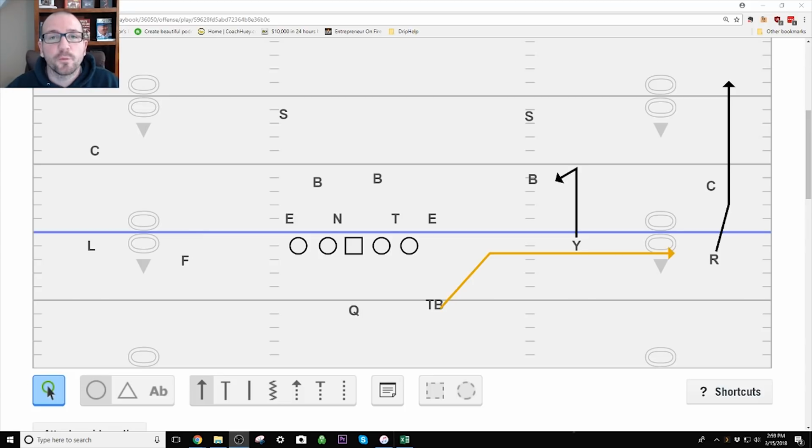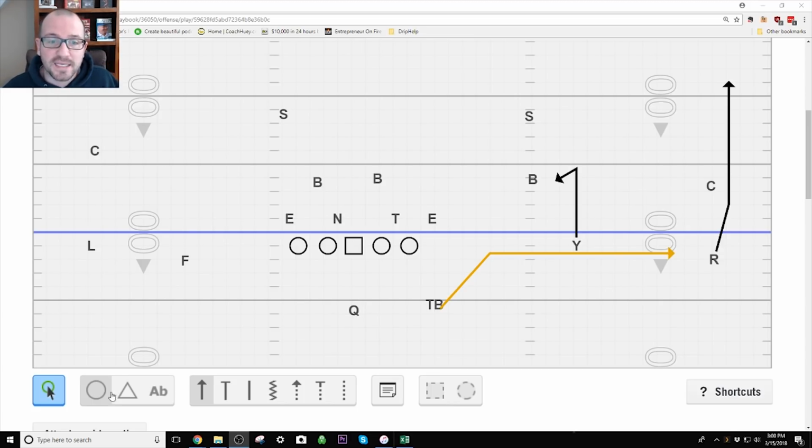The last play we can combine our stick concept with to get the most bang for our buck, since we're only running one concept, is our tunnel screen. And what we would do is we would tag the tunnel screen to the backside of stick. So front side, we've got stick. Backside, our tunnel screen is going to the outside receiver. This is a way to get our outside receivers into the play so they're not just sitting there moping the whole time, because you know that's how high school kids are.